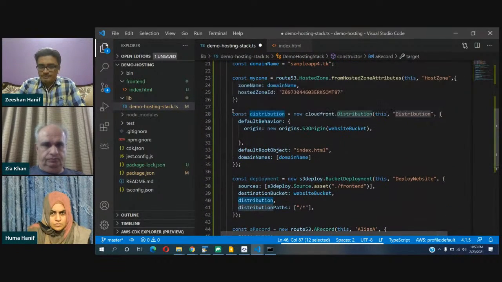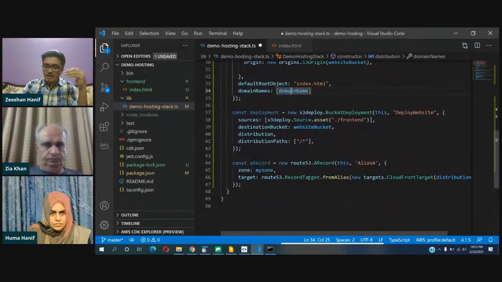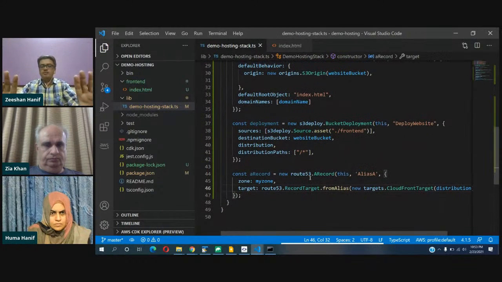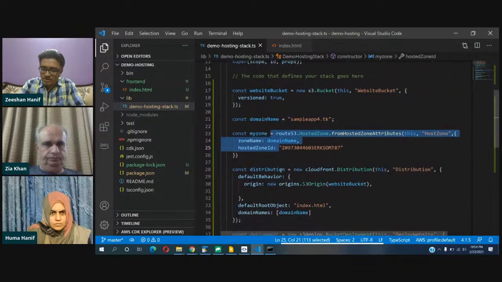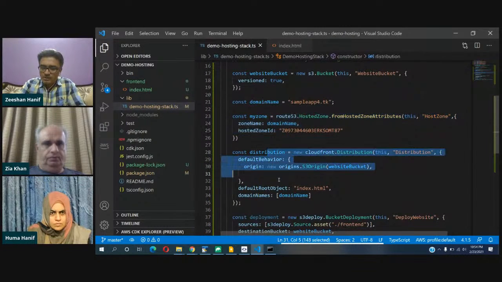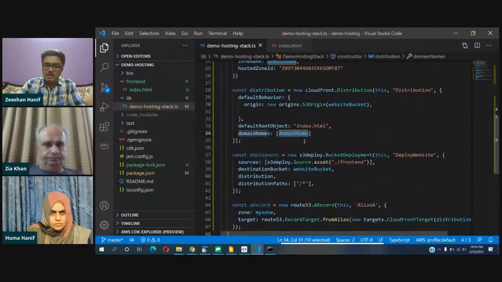This is our distribution. Now you can understand the crossover. In the deployment, we are specifying the domain. In the DNS, we are specifying the IP or the location of where our application is hosted. This is what needs to be run, and when it runs, it will access the existing hosted domain, create the CloudFront distribution, and map it to this particular domain sampleapp.tk.